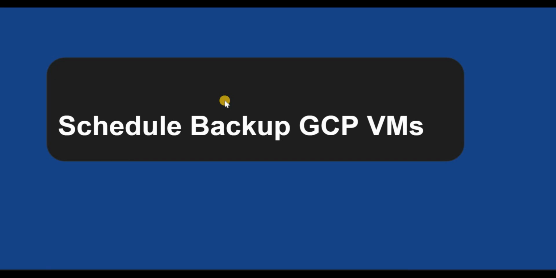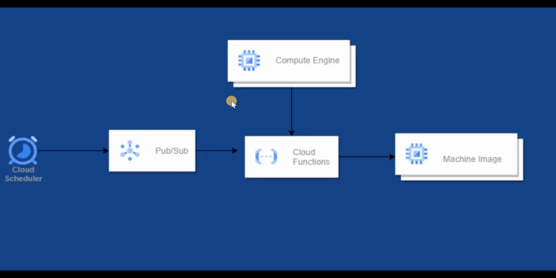The second option is machine image, but one limitation in Google Cloud is that you cannot schedule a machine image, or you do not have any managed service to schedule a machine image. So I am going to tell you the way in Google Cloud how we can schedule this machine image and only maintain a single copy of a machine image with the latest data, without the additional cost of maintaining multiple copies. So we'll see how we can do that. Let me go to the next screen and I'll show how I'm going to implement this solution.